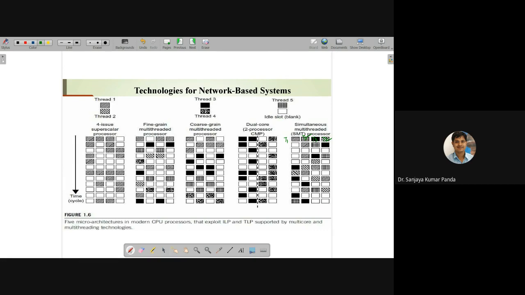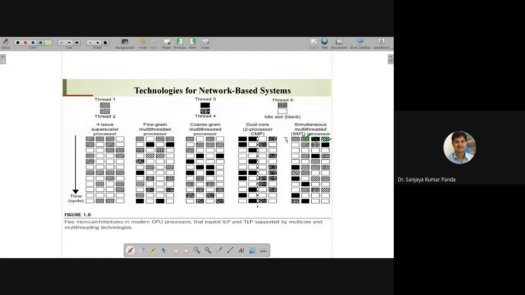Right? So what you can learn from here is that we have different architectures. Although we are saying a distributed system, where we can send a task or an application to a particular node, if you go into much more detail, different types of architectures are present in different data centers. A data center consists of a few machines of, let's say, dual core processors, a few machines of SMT processors, and other processors, and so on.